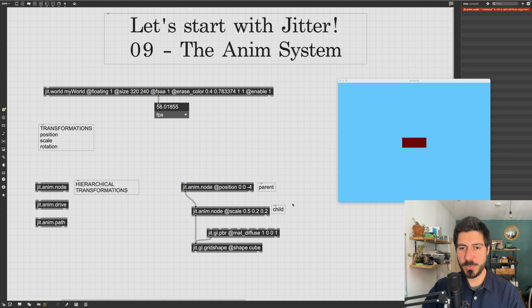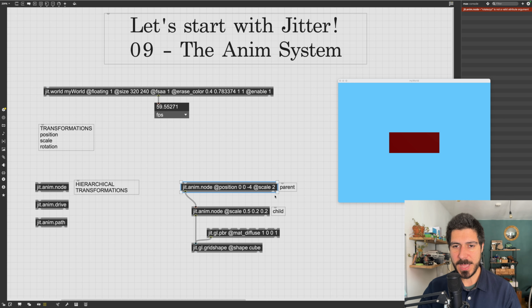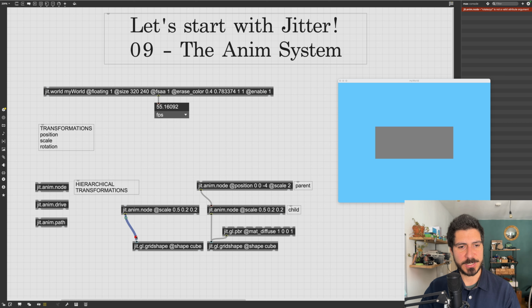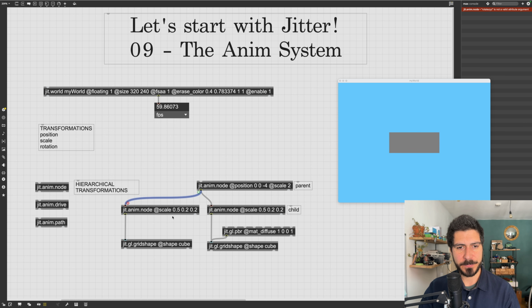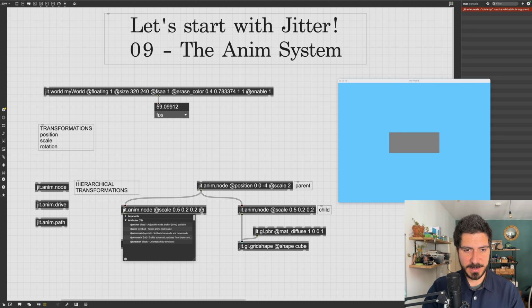And everything that we do to the parent is going to be reflected to the child, but the child on top has its own parameters. So if we scale, for example, this by 2, the child is still going to apply its own scale to the grid shape. So the cool thing is that we could have another grid shape here with another anim node and set it to like the same scale, but let's position those in a different spot.